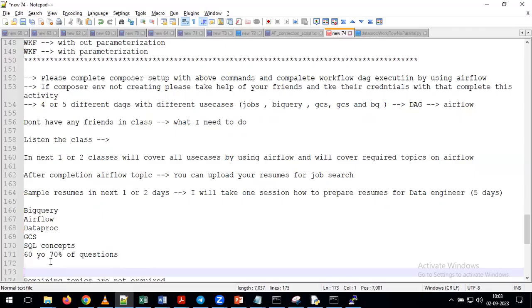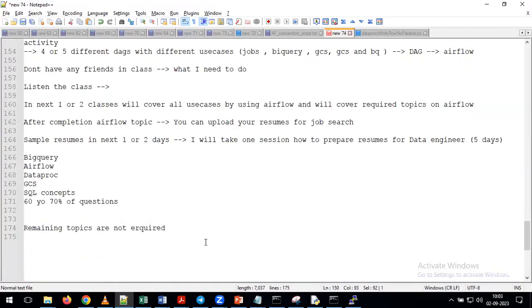But those topics we haven't covered so far. In the next 10-15 days, we are going to cover all those remaining topics also. But if anyone is interested in going for a job search using these concepts, you can upload your resume and face the interviews. Okay. Any questions on top of this? Please ask me here.